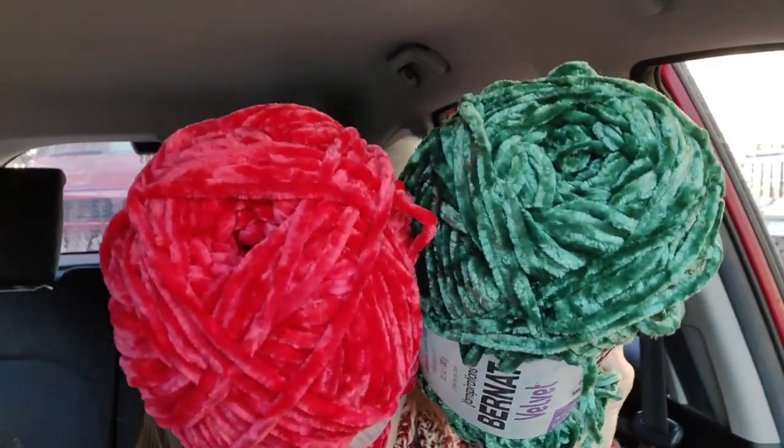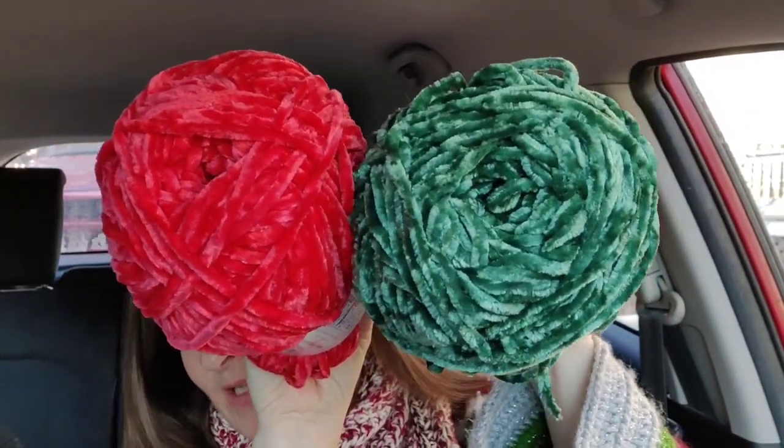Like, seriously, what can be made with this? I don't know. I'm thinking some beautiful stockings. This one is called Pine. Doesn't that look like pine? And this one is called, hello, Red. Pine and Red. Or if you want to get fancy, you could go with a Pinot and Rouge. We'll just go with a Pinot and Rouge. That's what this is. Christmas colors.